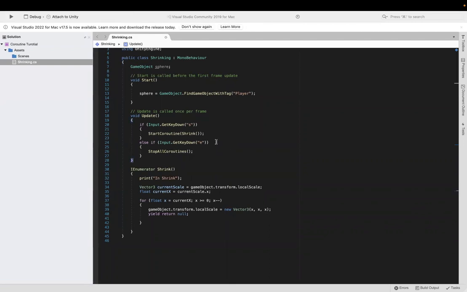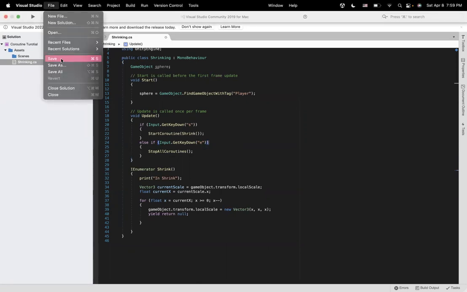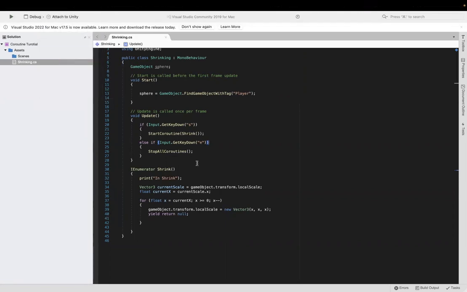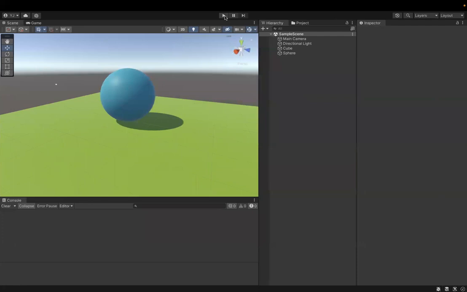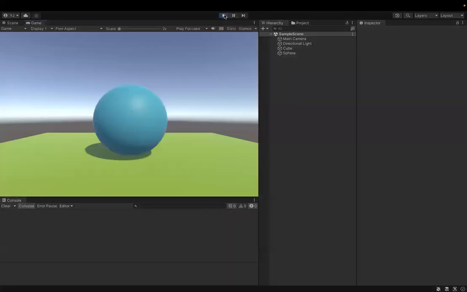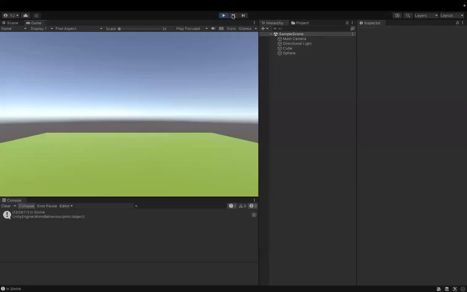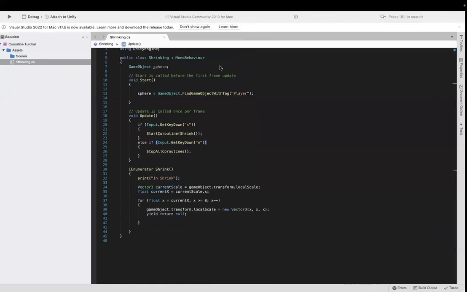So here we have that where we can stop the coroutine by pressing E. So if we give this implementation of a coroutine a go, here we can see that when we press S, the sphere does in fact shrink. It happens very fast, but not instantaneously, and we are able to see that the sphere shrinks.